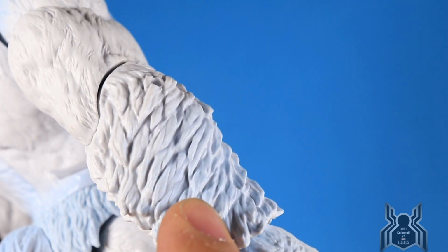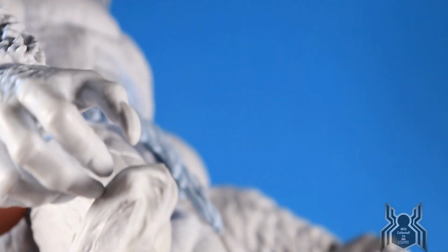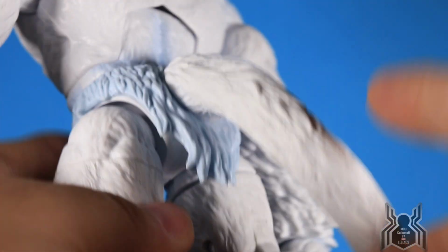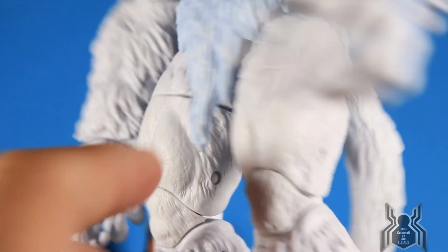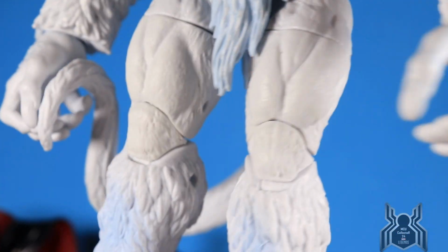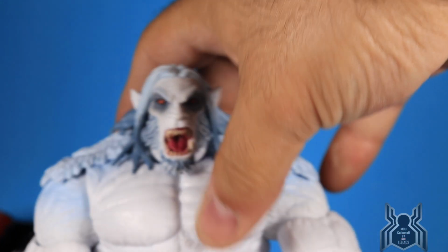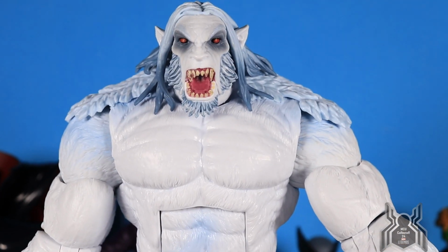His lower forearm, the upper arm doesn't, but that shoulder does. Lower forearm, a little bit on the back of his hands as well, on both sides. Then we also get it on the tail here. And again, this whole furry part for the most part is covered in that blue wash. The back of the legs, there is no blue wash whatsoever. Front of the legs, we get it just on the lower legs, nothing on the upper legs. And then on his feet, we also get that blue wash. So a lot of good detail there, which I really like, and I like the way that comes out looking. So now let's take a look at his articulation.